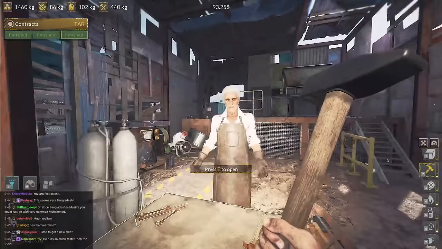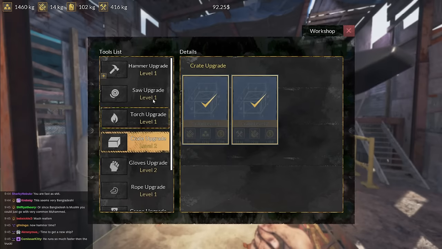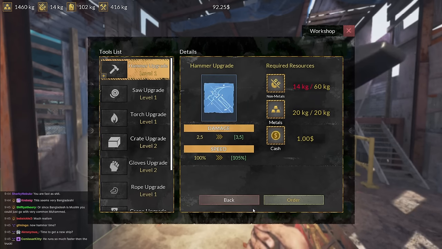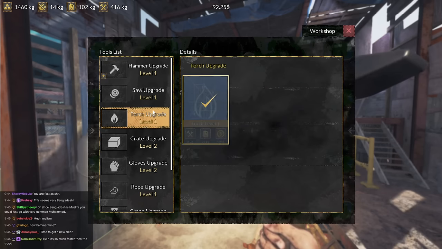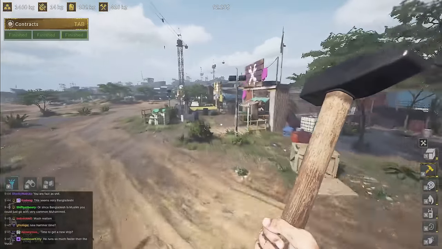Alright, upgrade me up, sunshine. Namaste yourself. I want better box capacity. I want my hammer to hammer better. Look at that, it's a fairly chunky damage upgrade. Ugh. Again with the non-metals. Maybe I can get the blueprints for other things and just have that ready to go.